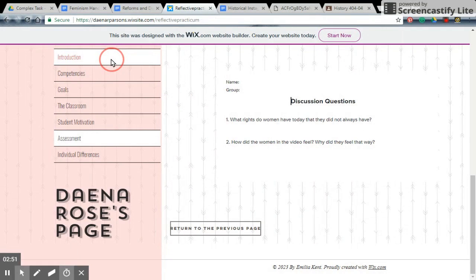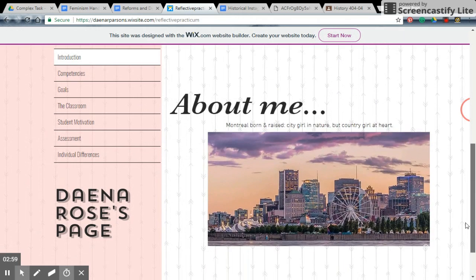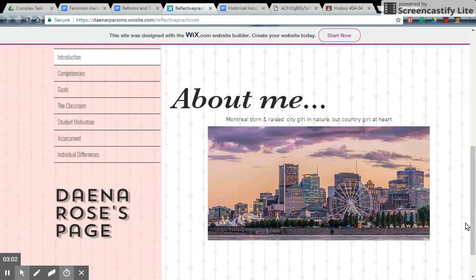And for the other key feature, which was to cast a critical look on his or her own origins, I did do a lot of reflecting because I'm from Montreal. I'm born and raised. I really enjoy living in the country now because I do not live in the city anymore. But I still spent the first 19 years of my life living there. And I grew up with either more tolerance or intolerance, depending on how you look at it.